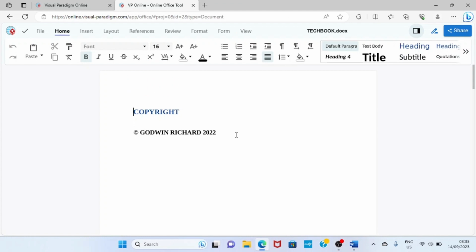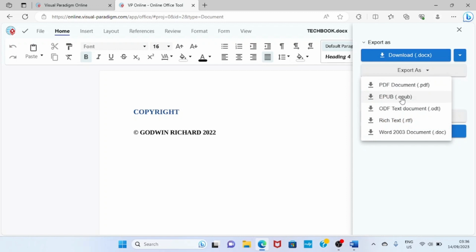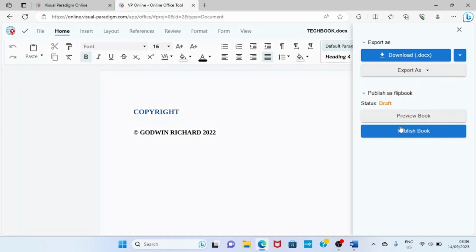Once the document file is uploaded on this platform, it will open automatically. Our interest is to convert this document file to Epub. So let's proceed. Click on Share. In the section Export As, click on the drop-down and select Epub. Click Publish Book.